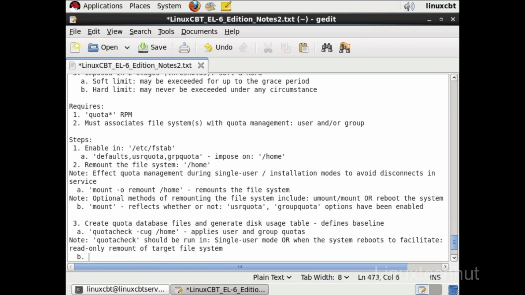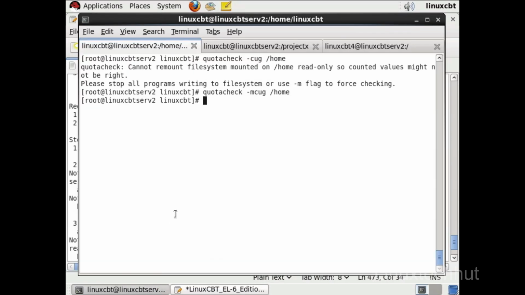And we'll just note, use the M option to override, which is what we've just done, which of course means the values may not be correct. But we trust that our values are correct because there's very little utilization on the system, which is why we're able to get away with it.